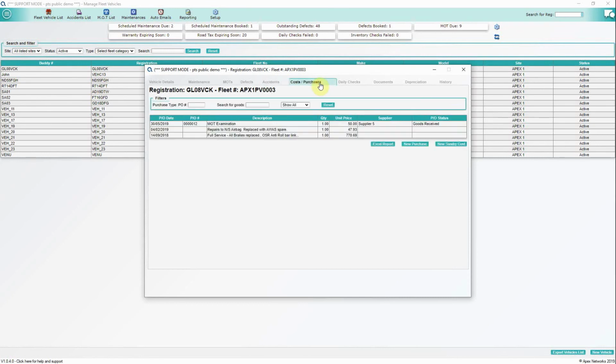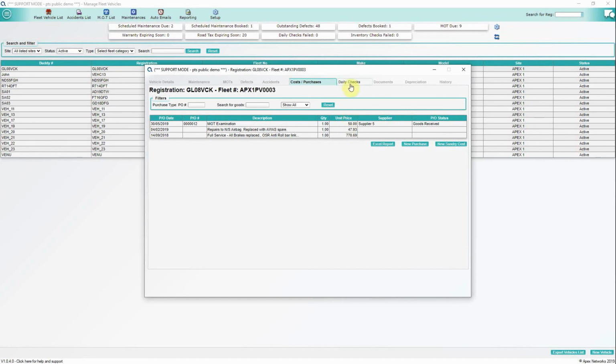Costs and purchases is the next tab. Here you will find any purchase orders that have content relating to this vehicle, any workshop repair jobs that have been invoiced on your internal account, as well as any sundry costs. A sundry cost is a cost that has been applied to this vehicle that is not part of a workshop job or purchase order. An example perhaps could be for valeting, where a blanket invoice has been presented for a group of vehicles, so you can apply an individual cost. Similarly, when you tax several vehicles on one check.